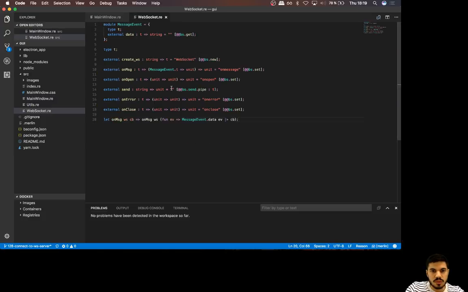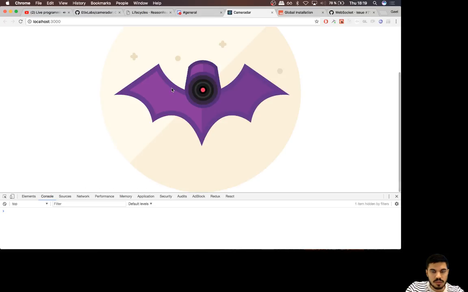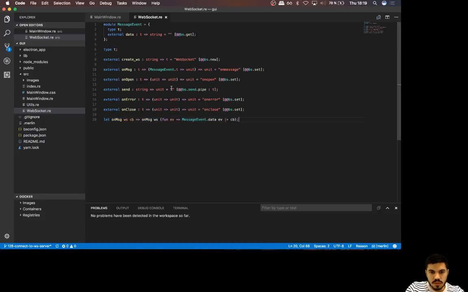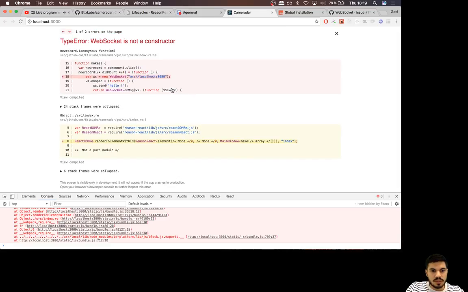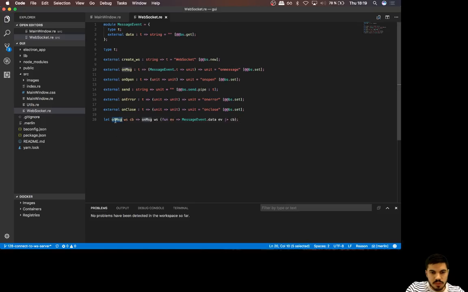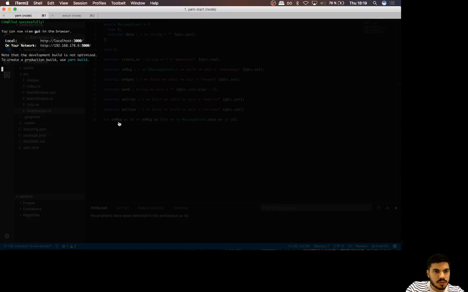WebSocket is not a constructor. Okay, I broke something. Is it this that broke something? When I add this, it breaks. Actually, it felt a bit weird to me to override this onMessage. What does the compiler say about it?